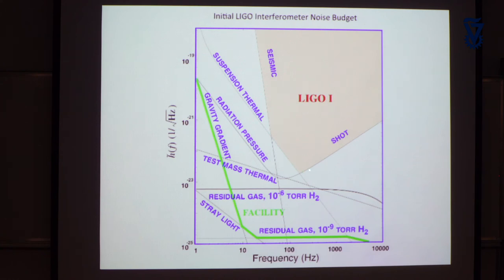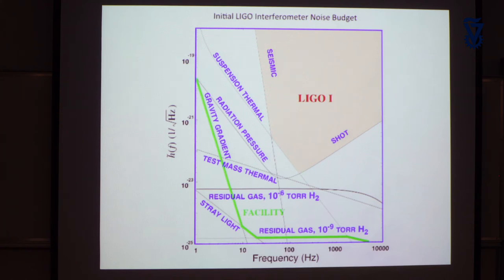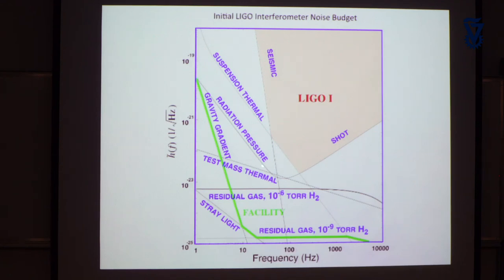There are several noise terms. At high frequencies: shot noise, part of something called quantum noise, due to photons. This continues as radiation pressure noise. These two noises together are much like the Heisenberg microscope: if you want to measure the position of the mass very well you need lots of photons, which reduces phase error, but then you have fluctuations in radiation pressure on the mirror that push the mass around.